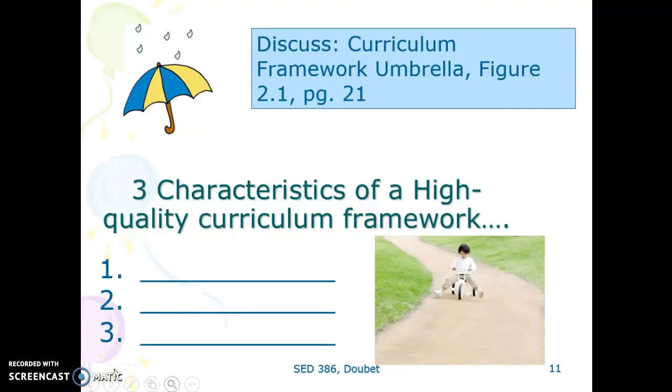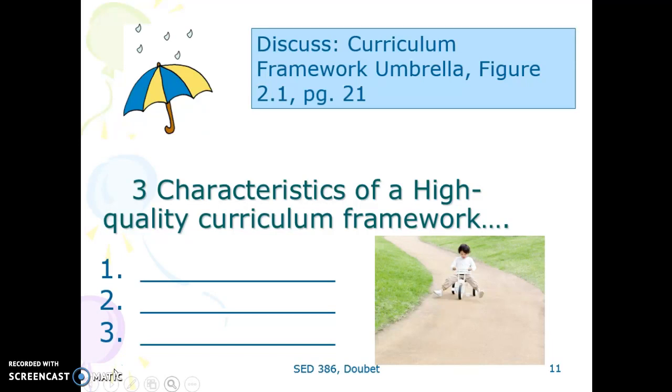This is the second lecture video for our lesson 4. We left off beginning our conversation about the curriculum framework, which is depicted as an umbrella on page 21 in your Blended Practices textbook.